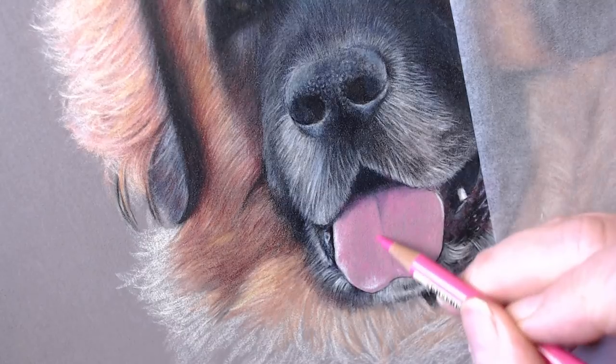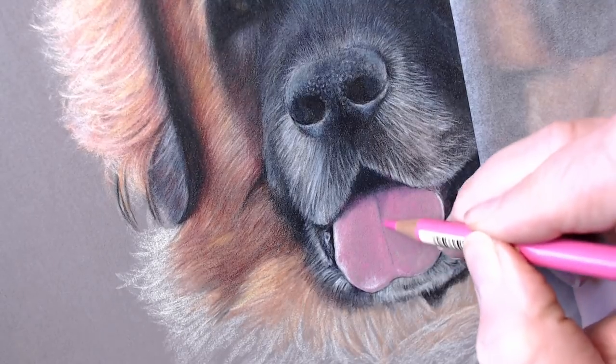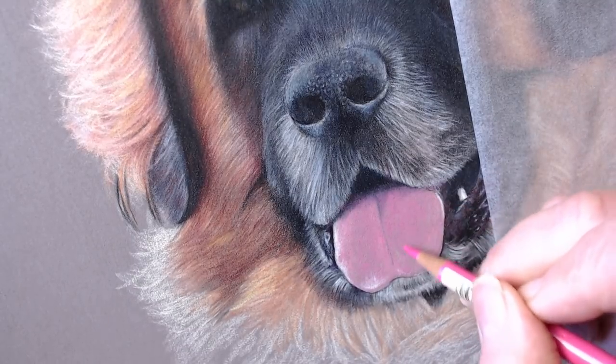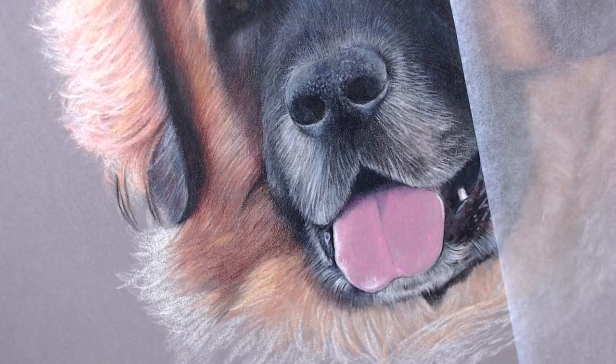So the pigment in this particular colour of the Polychromos comes out really quite thickly. The pigment in each of the pencils reacts differently on the paper. Some are quite grainy when it goes down on the paper, some go down really quite smoothly. Okay, so we've got that in.